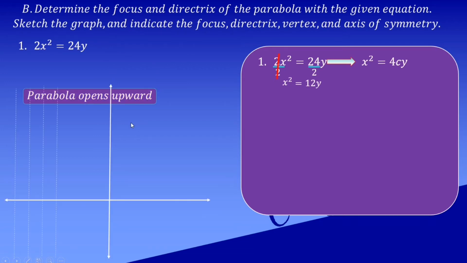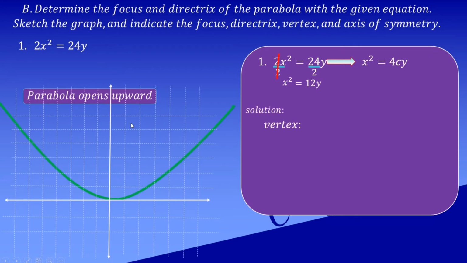So let's check in our rectangular coordinate system. Okay, hanapin muna natin yung vertex of the parabola. So we know the vertex here is at the origin, or maaari din natin maisulat the equation as the quantity x minus 0 squared = 12 multiplied by y minus 0. So our h here is 0 and our k is 0. So the vertex is (0, 0), the lowest point on the parabola.